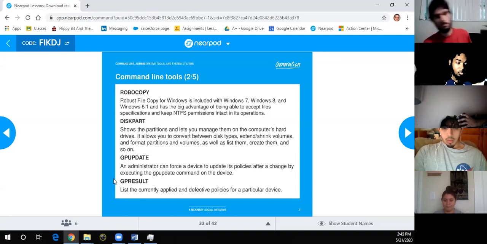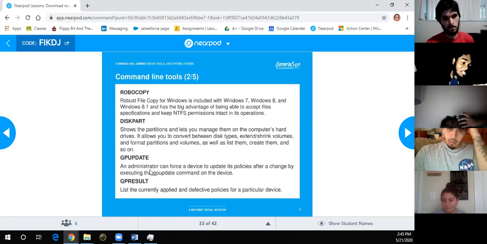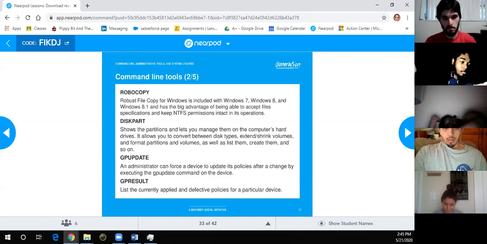Gpupdate, as we mentioned, is an administrative command that lets you force a device to update its policies after they've changed. So say I updated the global policy in the whole company, or I might have done it to that specific PC or that ID.